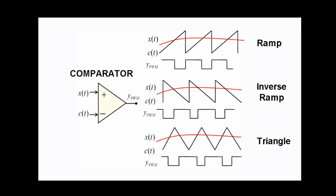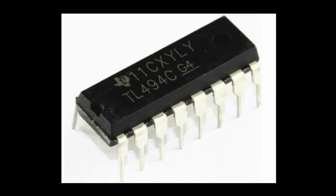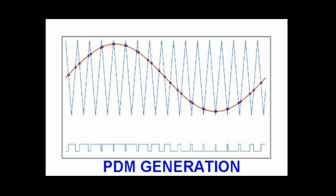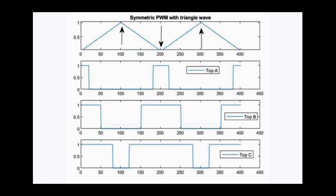So can you use a ramp or a sawtooth wave or a triangle wave to make PDM for AM modulation? Well, the answer is yes. Both systems work for Class D audio amplifiers, power control, and for producing AM modulation. Many of the older PDM chips like the TL494 use the sawtooth approach, but for sine wave PDM generation, and for audio applications like Class D amplifiers, triangle waves are preferred over the sawtooth, mostly because of their symmetry. This gives a two-sided PWM where the rising edge and falling edge are modified as the duty cycle changes. So a triangle wave will give you a symmetrical center-aligned PDM for any given instant in the signal.